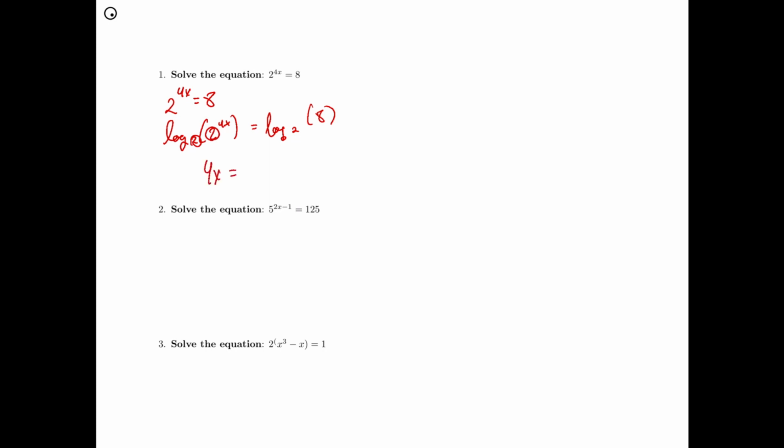Well, then log base 2 of 8 is actually going to be a number, right? And let's think about what this is trying to tell us. It's asking us 2 to what power? And I won't use x because we already used x. So use y. 2 to what power equals 8?